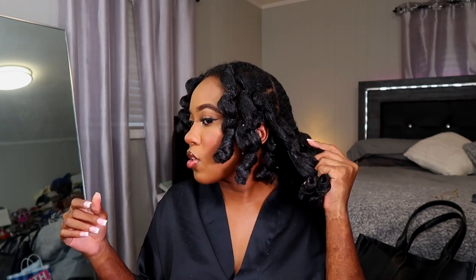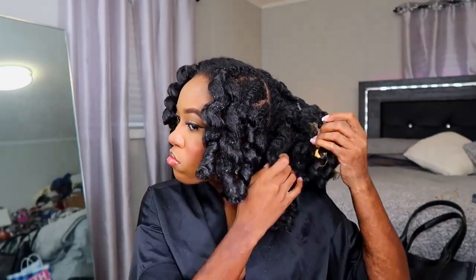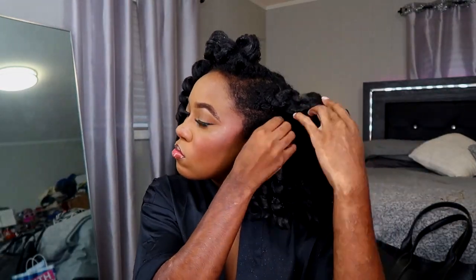Okay. Alright, y'all. All of the rods are out. It's some white residue in my hair. And this one in the front right here is still a little damp. That's crazy. I don't know what the white residue is from. Maybe it's the leave-in, but this one is damp too. All the other ones are fine though, it seems like. I take the flat twists loose. Probably manipulating the hair way too much and all wrong, but I'm in a rush.